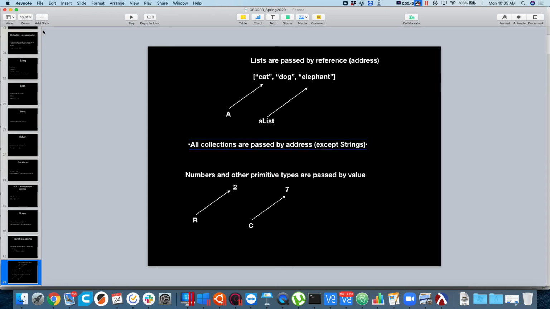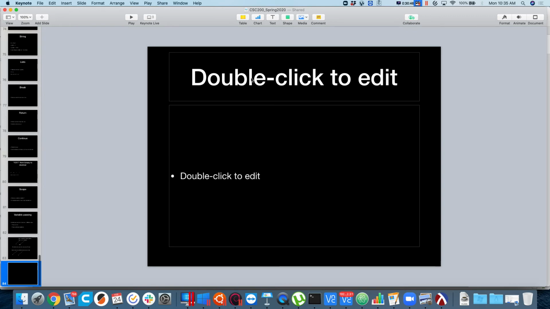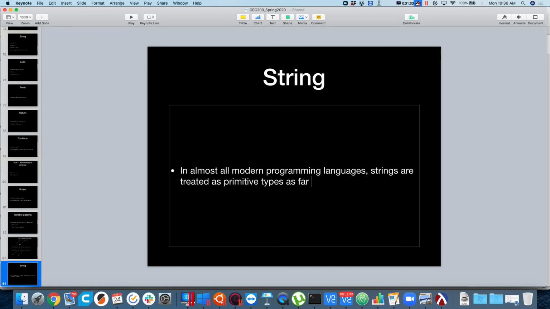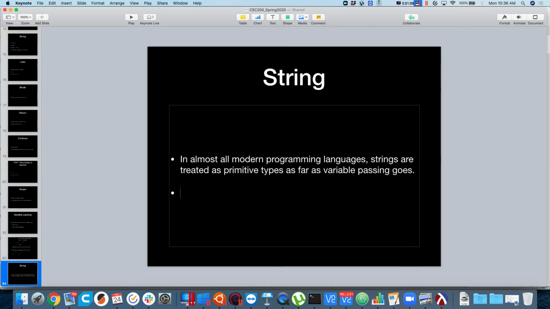In almost all modern programming languages, strings are treated as primitive types as far as variable passing goes. They are passed by value, not by address.